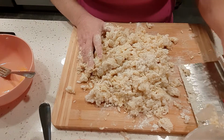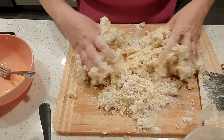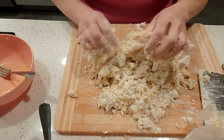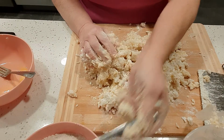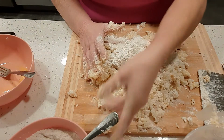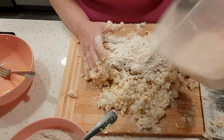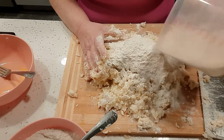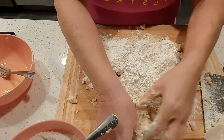I'm just gonna move this aside. And it is very, very damp. So I can tell already I need more flour. And after you make it a couple times, it'll get much easier for you. There we go. I have a big spoon. I have some reserve flour. Oh, actually, I'm using reserve flour instead of what's in my cup. All right. So I probably already did use the 2 cups. All right. There we go. So I did already use the 2 cups of flour.